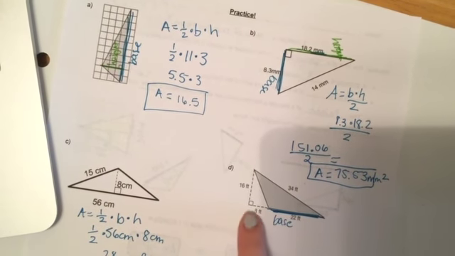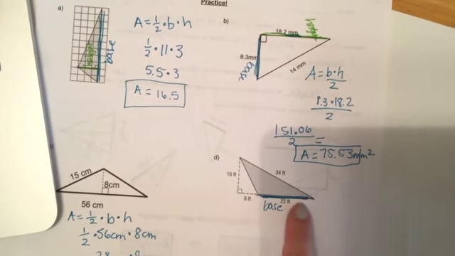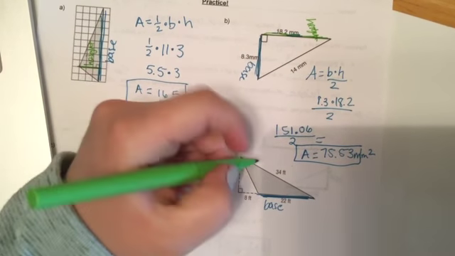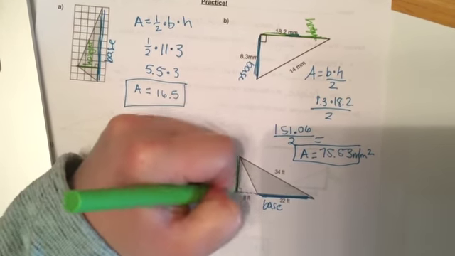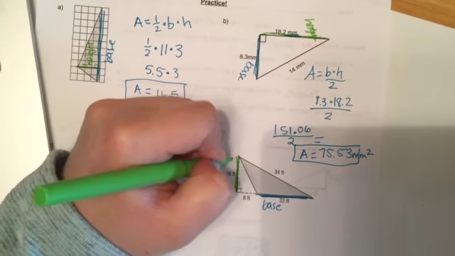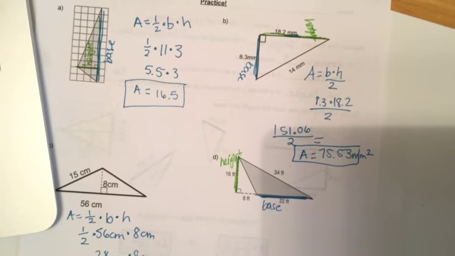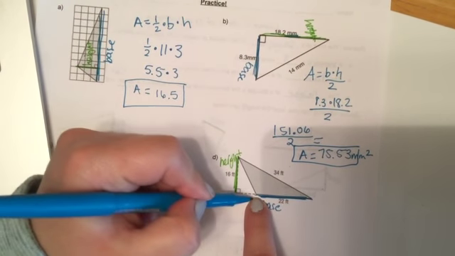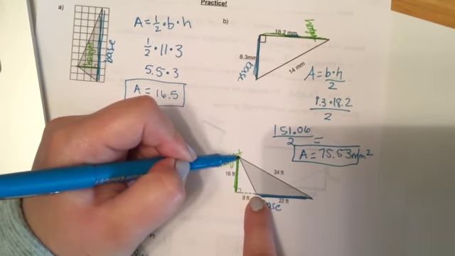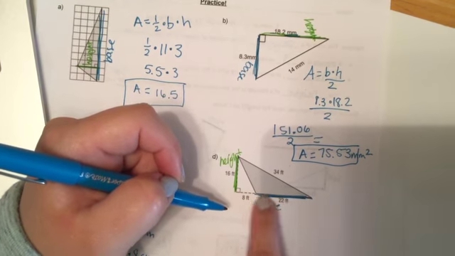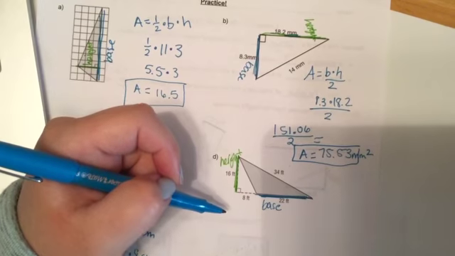So in this triangle, actually, our base we can use as 22. Just 22. We do not need to include the extra 8 feet. It's just the base part of the triangle itself. And then for the height, we can actually just include this 16 feet because that's just the distance from where the baseline is all the way up to the vertex point. So even though this is off to the side and it's not connected to the base, that's okay.